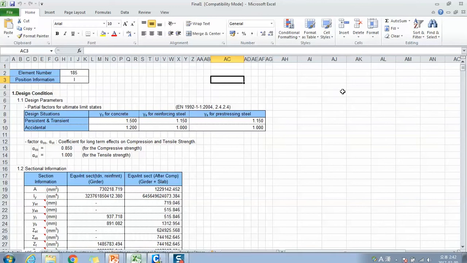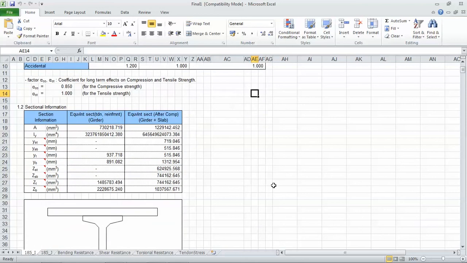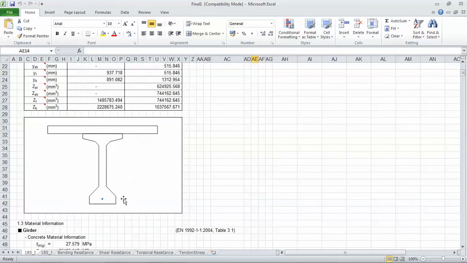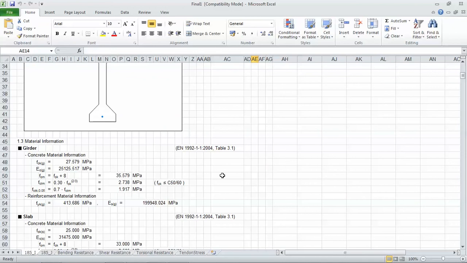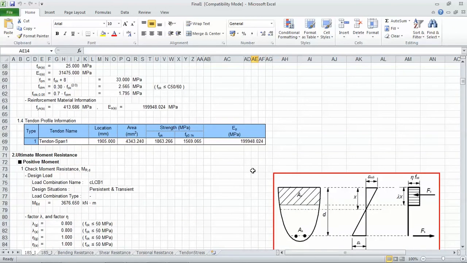And here is an example. I already selected and exported this specific detailed design report. You can check the element number and the position information. The design conditions are here, in chapter number 1. You can see the section information, section figures, the material information, and the slab information.